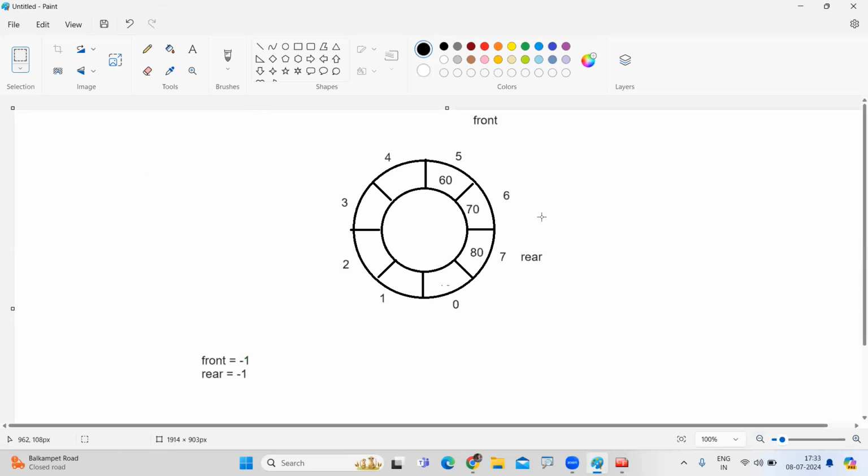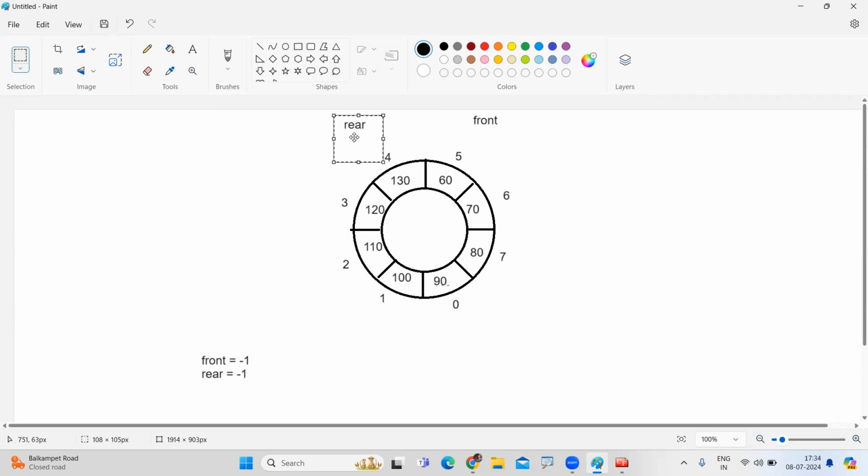Here, now the rear value will come to this position, and here it is 90. Next again, rear plus plus. Look at this, rear plus plus 100. Rear will increase, 110. Rear will increase, 120. Rear will increase, 130. So here the rear is coming to this place.